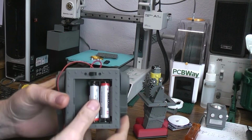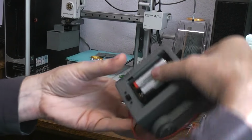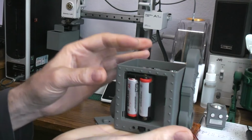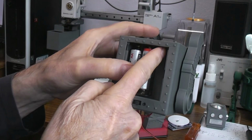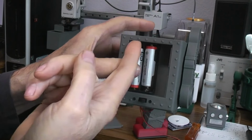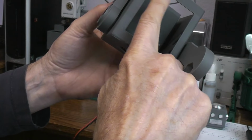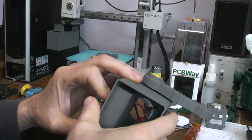When you print the body, you might as well talk about it now, right? When you print the body, it prints upside down. So what we normally would think is the top of the shoulder is going to be on the print bed like that. Enable supports. I do it manually, where you paint in where you want them. I put supports there, right there, there, and there, and then right there. Don't really need to support anything else.